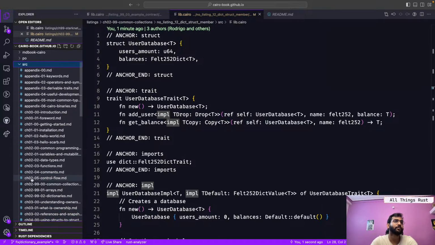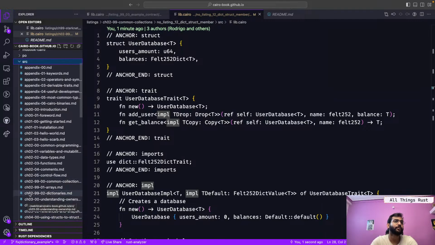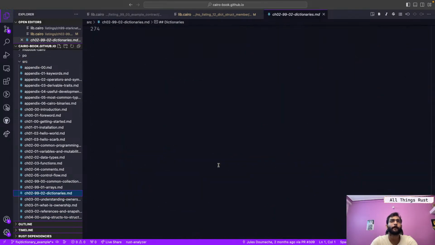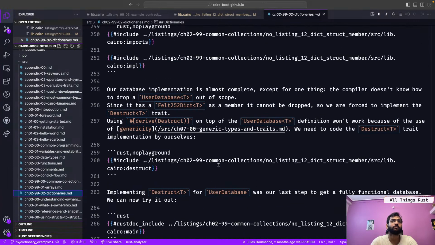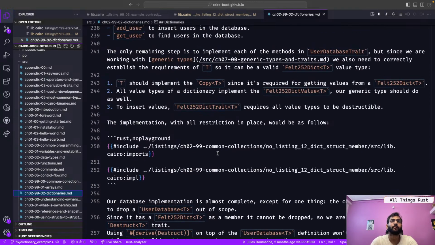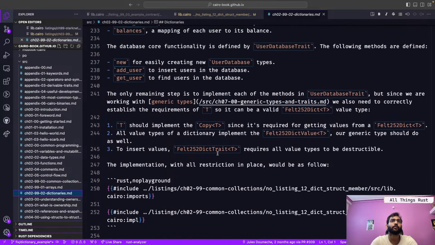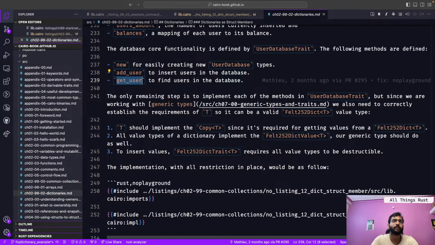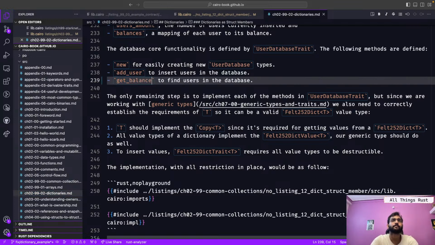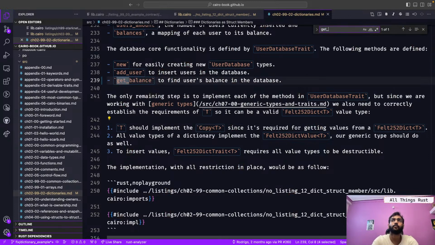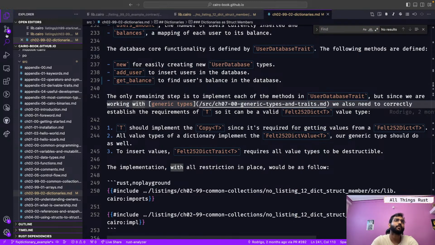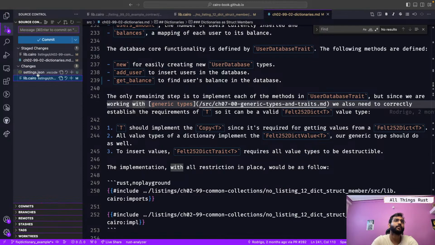Data type function comments. Dictionaries. Import. Okay, get balance, find users balance, get user. Okay, okay, okay.